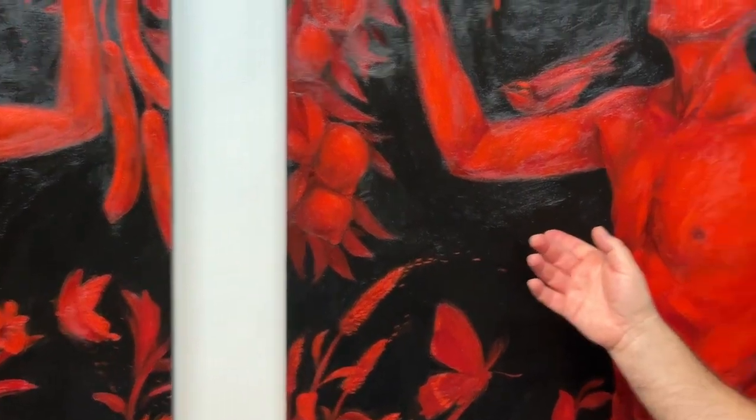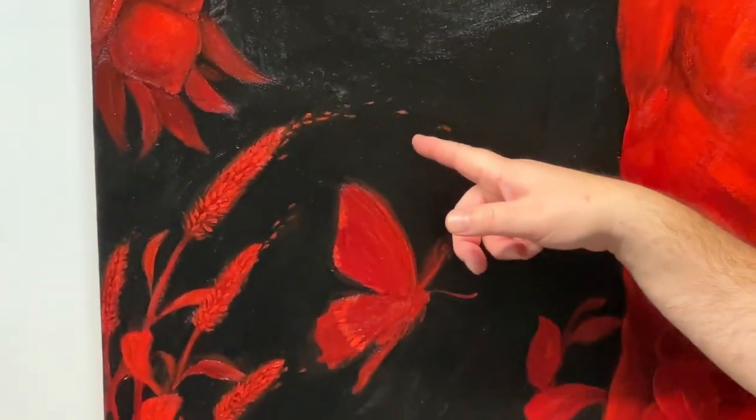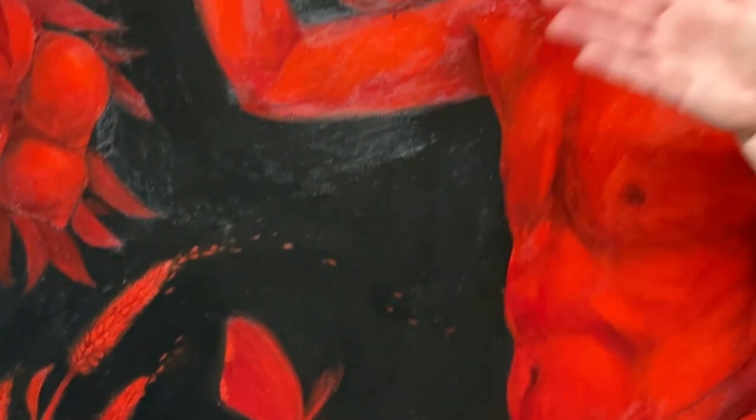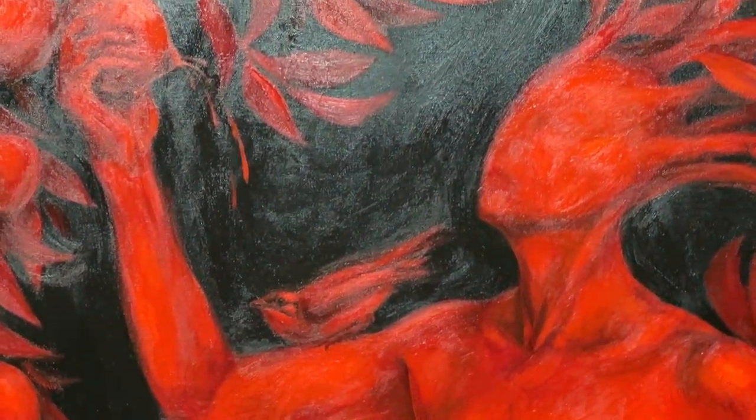It's very layered again. You can see when you get up close, he's got this blowing in the wind here. And you can see the color underneath the color. Wow. Very good. This is your body. Yeah, my body. Oh my god. My goodness. And then this one. Oh, I love the bird.